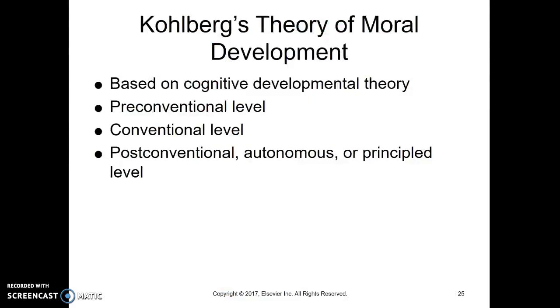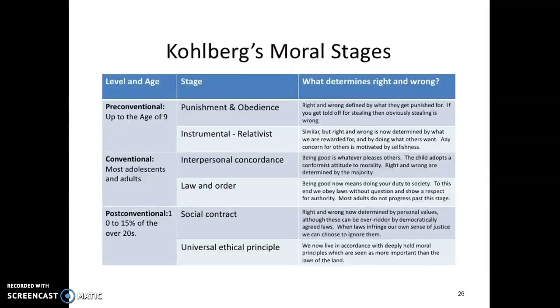So Kohlberg has a theory on moral development, and it follows very closely with cognitive development. You have to be able to understand in order to develop a deepening understanding of morality. So his levels are pre-conventional, conventional, and post-conventional. Post-conventional has some other names it goes by. So pre-conventional, these are each divided into 2 stages, by the way. So pre-conventional is up to about 9.